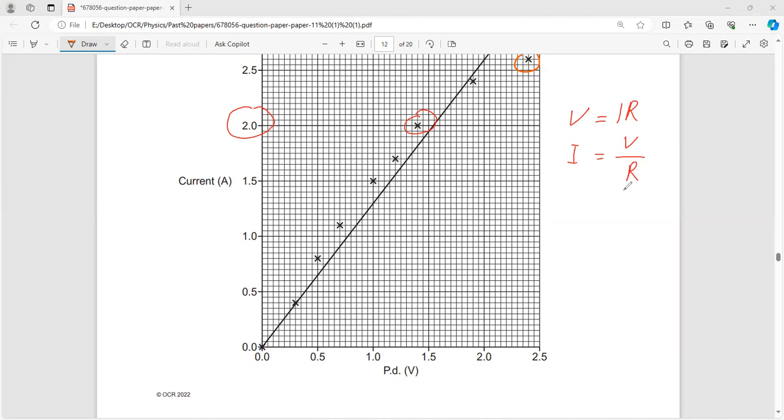So we can see if the resistance is increasing, the current will decrease. So that's the reason behind it. In this way, for example, if you're increasing the potential difference, the potential difference is directly proportional to the resistance. So if you're increasing the potential difference, resistance is increasing. Now, if the resistance is increasing, the current is decreasing. And if the current is decreasing, that's why you can see that by increasing the potential difference, this is going to be curved down.